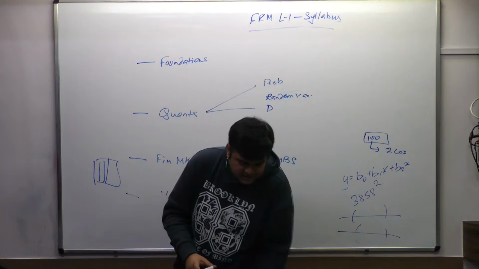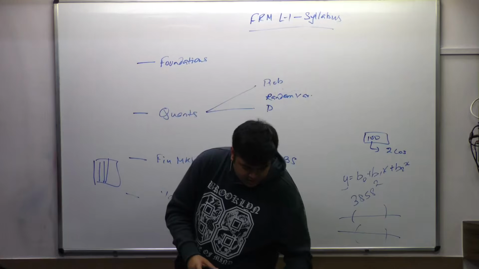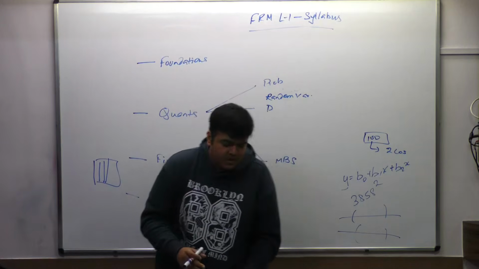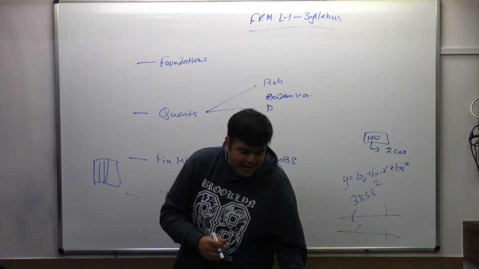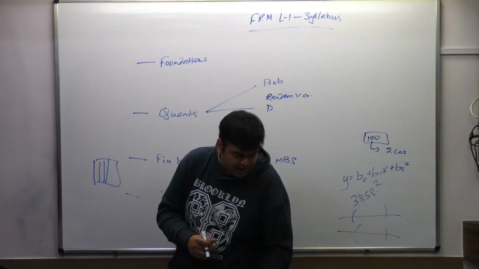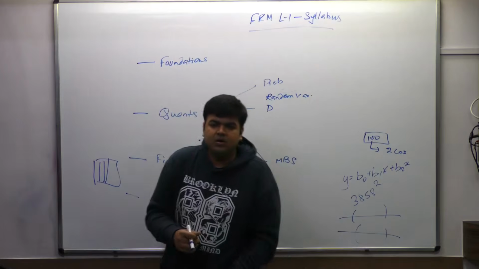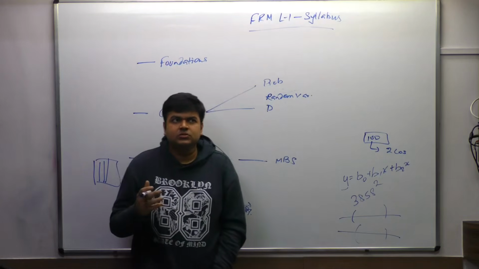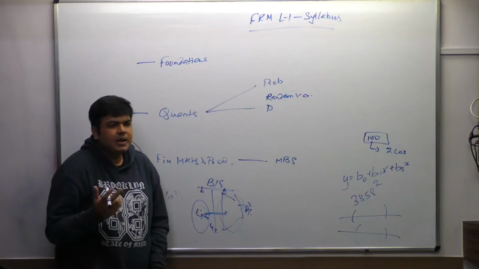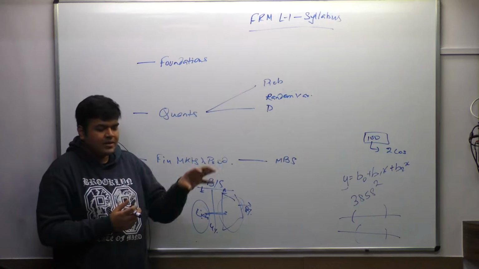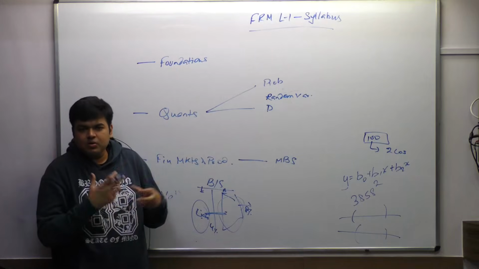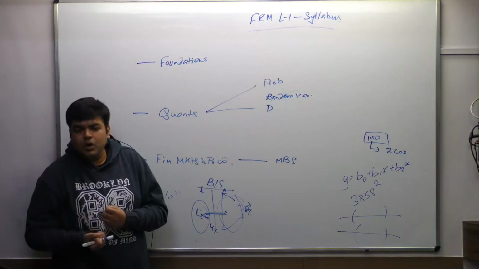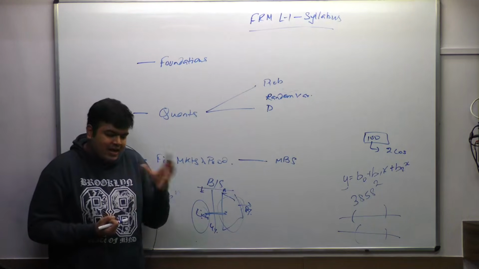Then we move to the next one, that is your financial markets and products. So financial markets and products, when you see the first three readings, is the bank, insurance company and fund. So earlier, we used to have like 3 chapters on banks. Now they've consolidated that and put it all together into one reading on banks. So we have a reading on banks, and it's important to understand the business model and the working of bank. What is a bank? How does it work? And the basics around it.